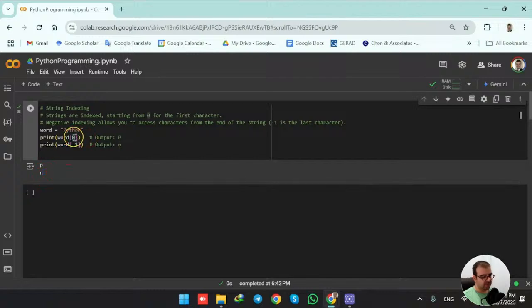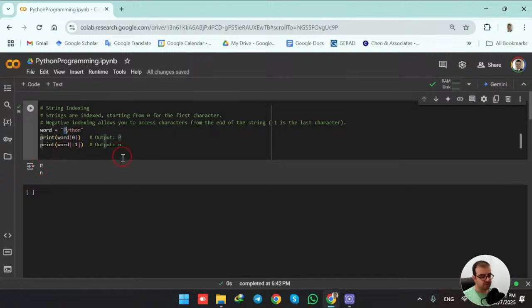This P comes from the fact that this is the first index of my string, and the first index in my string is this P here. Okay, because we mentioned that it starts from 0 for the first character. So the first character is P here, and therefore when I type down 0 for the string word, it is going to print out in the output the P character.